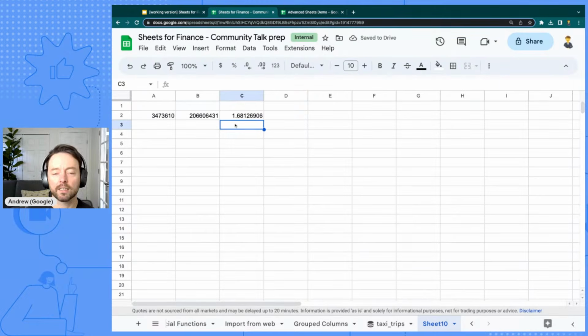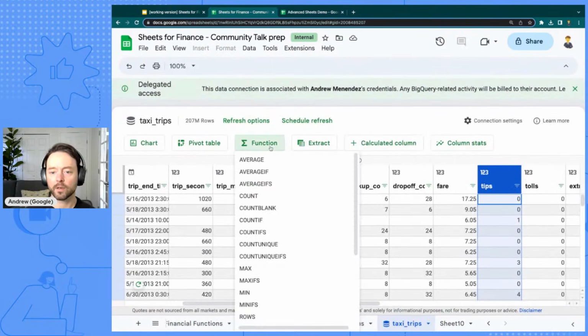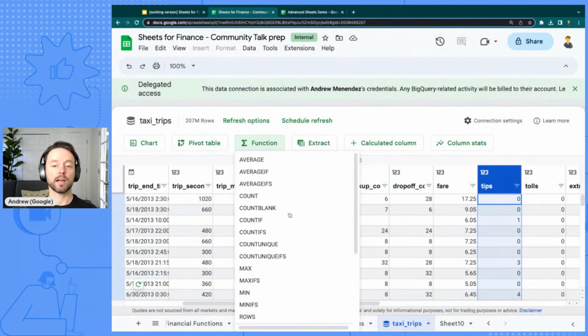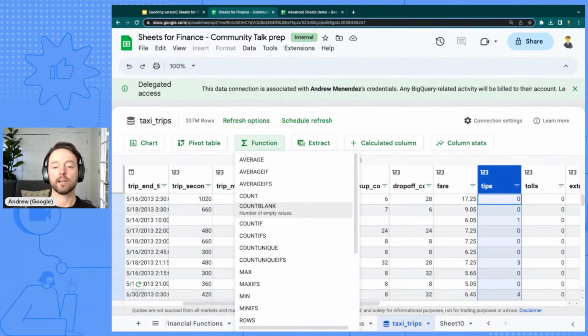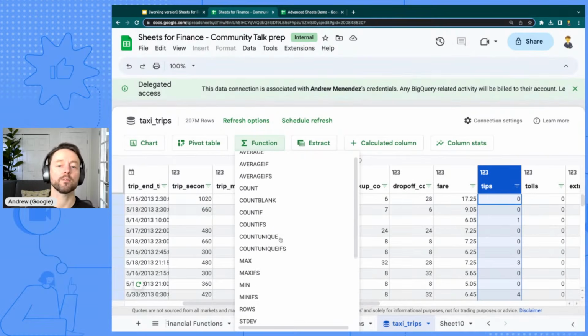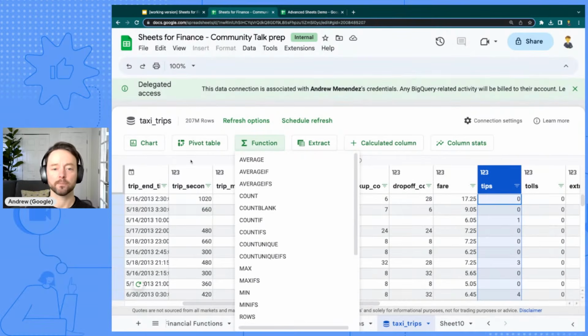And pretty quickly we can get a percent and say what percentage of all the rows were people that tipped over $10. So you can do many more with that. And of course, if you go back to our sheet here and you look at the functions, there's a subsection of the functions that you can apply to these large data sets. It's about, I don't know how many off the top of my head, but most of the more common functions you can apply.